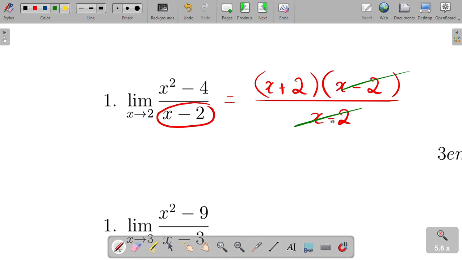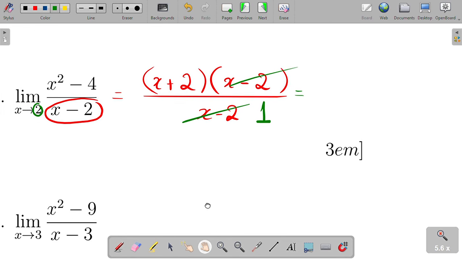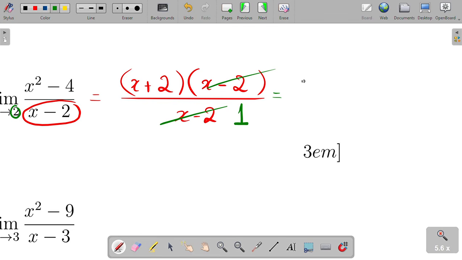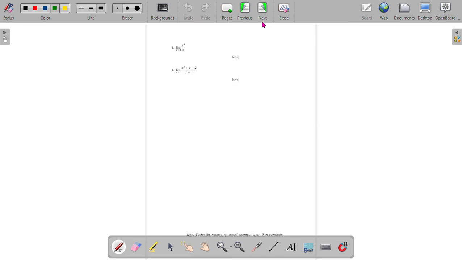And listen, guys, whenever you find that the numerator or the denominator is empty, there's nothing there, do not write down 0, please, for God's sake. Just put down a 1. Anything that becomes empty, instead of it, put 1. Okay? And you substitute the x value in what's left, and then you find the answer. So you can simply say 2 plus 2, over 1, it's going to be 4. Okay, easy. That's it. Next.